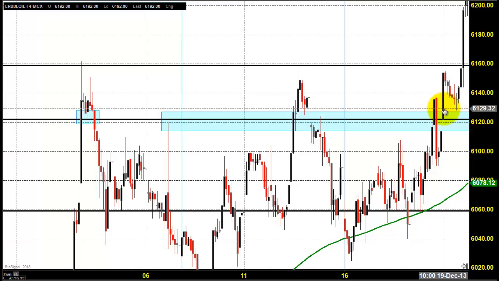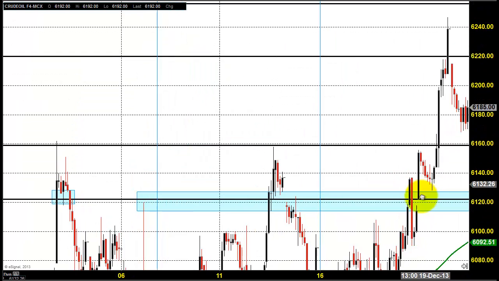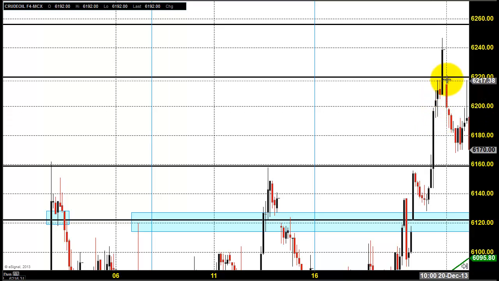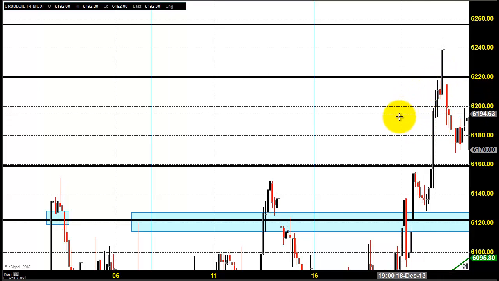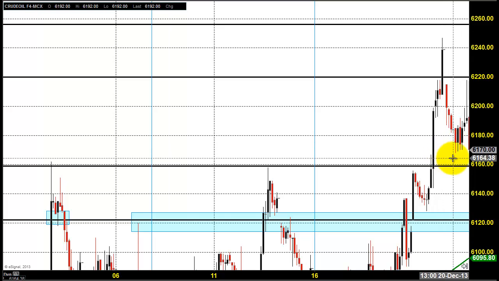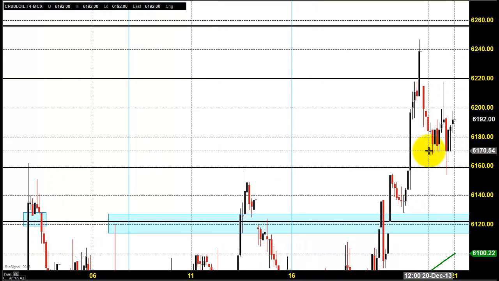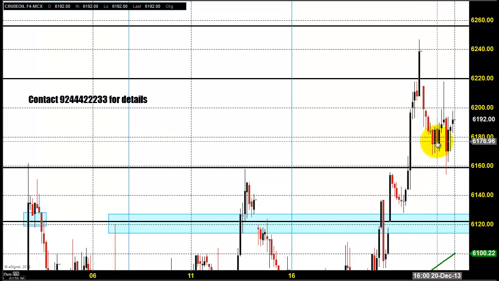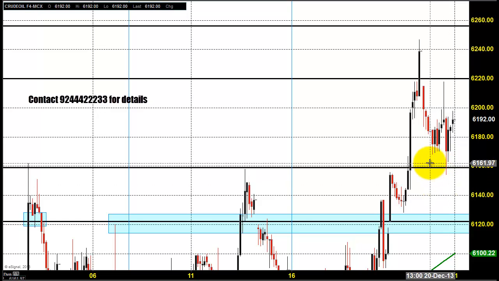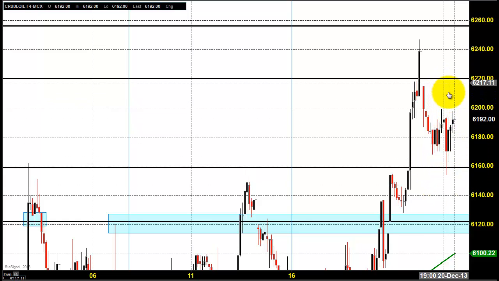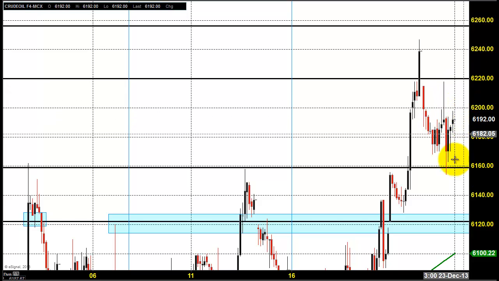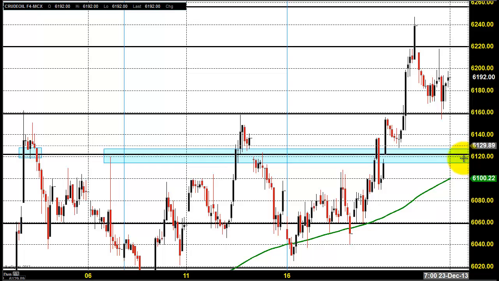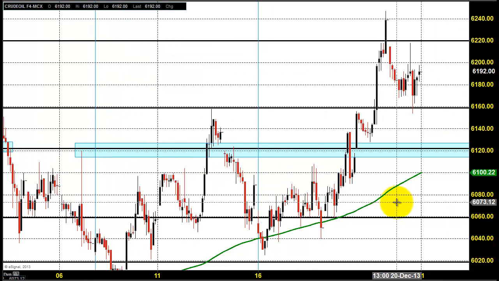The next day, that was on 19th of December, the price opened above the previous day's price closing. That provided a lot of momentum for buying, and the price shot up as per our expectation, and it tried to reach all our targets till 6220. After that also we expected crude to continue its uptrend, and then there was a consolidation on 20th of December, where the price came down, took some support near 6160, then bounced back and closed around 6192. This was the entire price action that happened last week, and everything went up to our expectation.